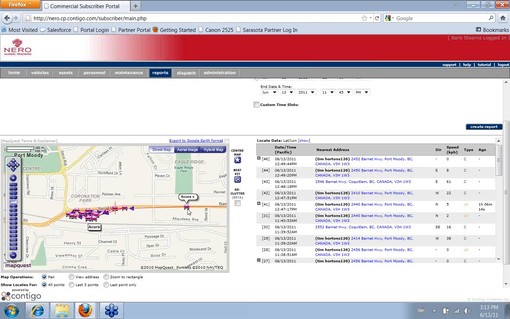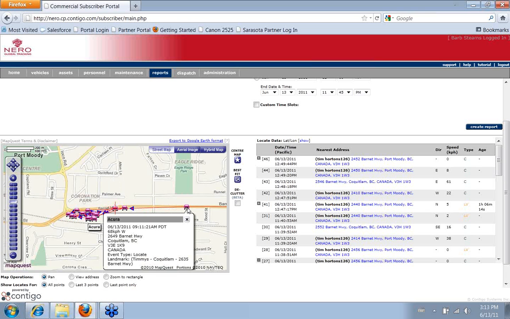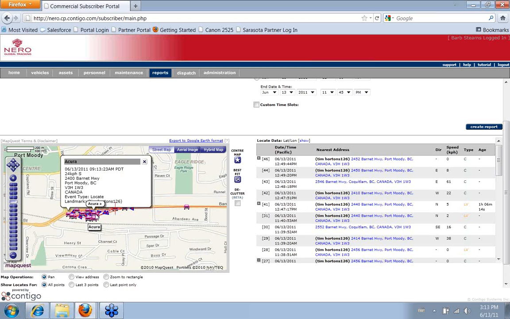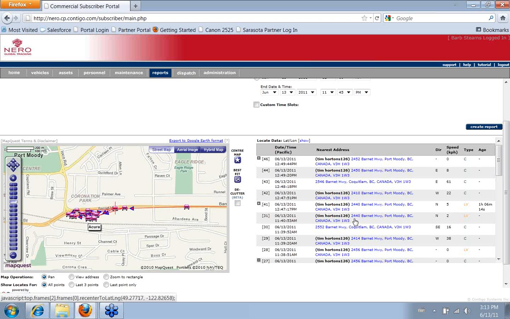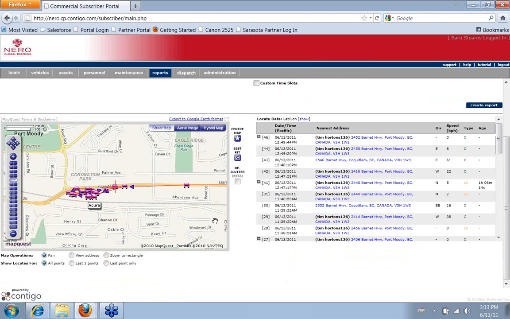Any of the ones we click on will give us similar information. We don't have to click on the blue, but any of them we can click on to find. You can see locates. So it just gives us that information, and it gives us an idea of where the vehicle has been.